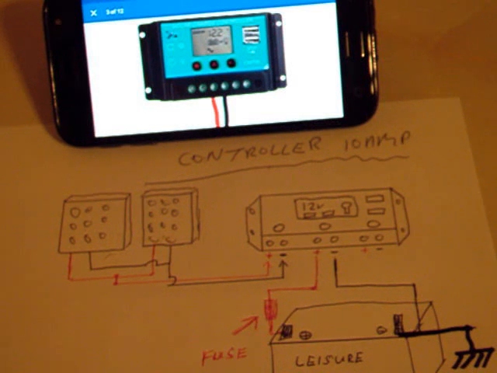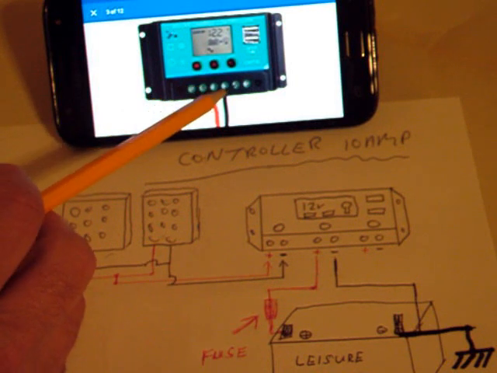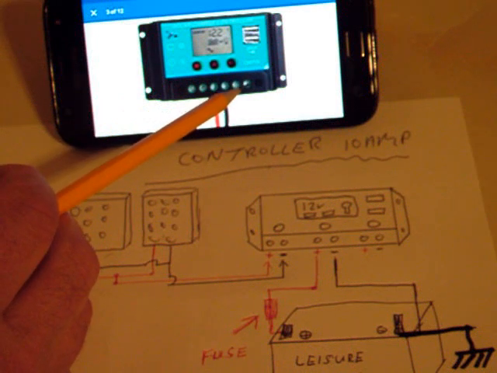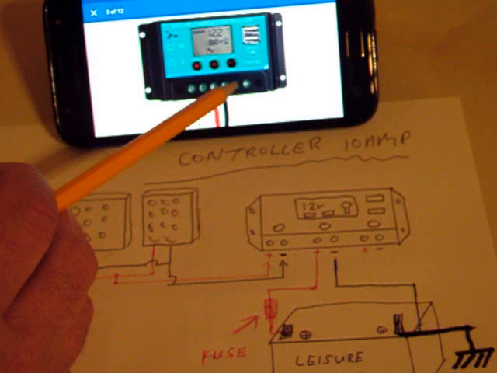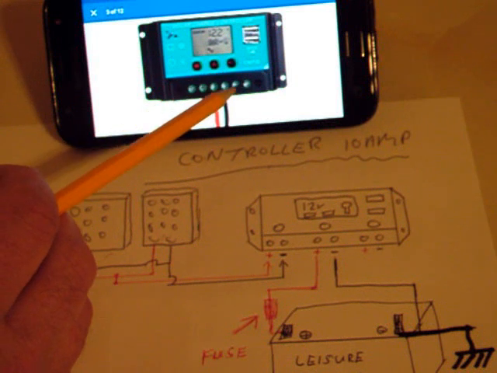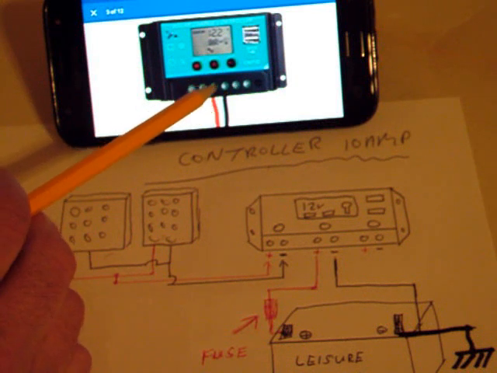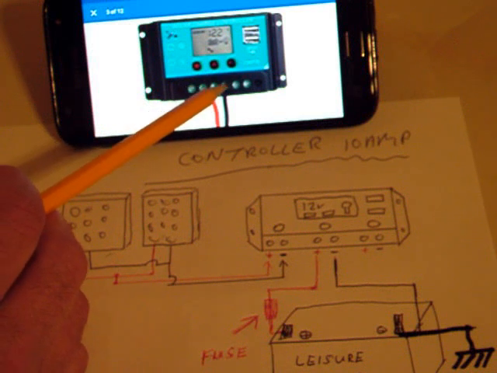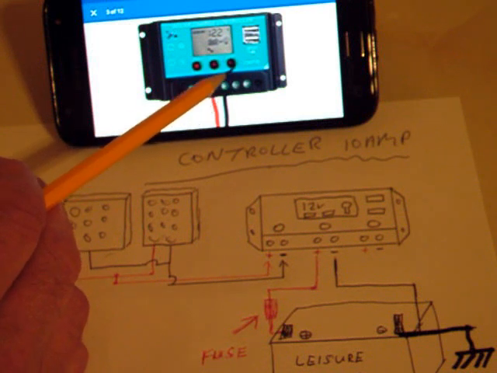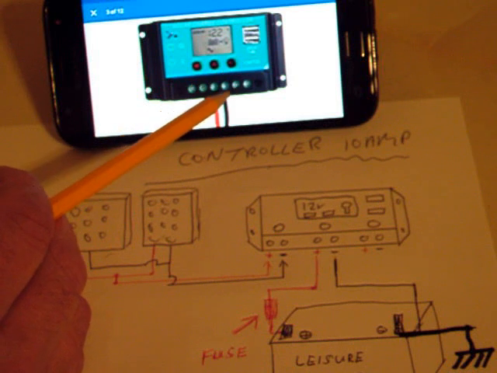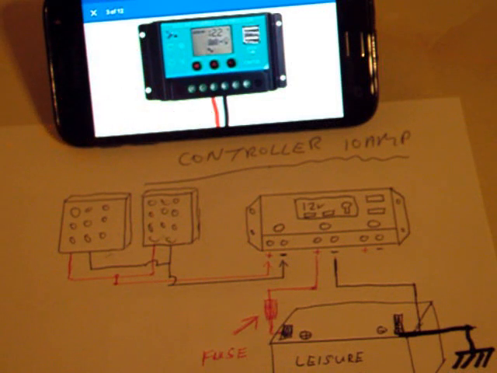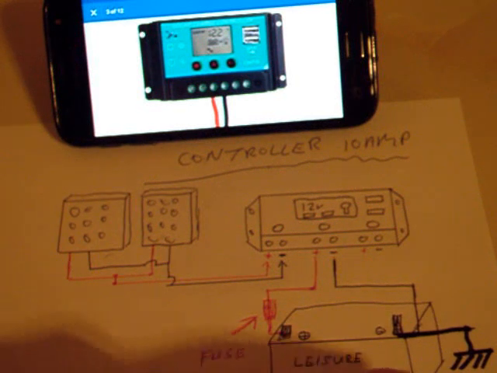So everything connects to negative earth and all the live equipment is switched in the red wire or the positive. But for some daft reason the output here doesn't switch the red wire or the positive wire on and off with the button. It switches the negative. So if you connect it to your equipment in the van you'll find that whatever is connected to these two screws is on all the time. Why? Because it's switching the negative and everything in your van is already connected to the negative. I don't know whether that makes sense.